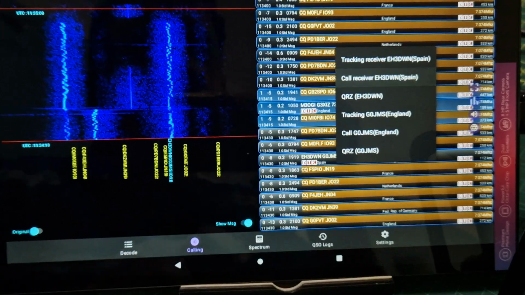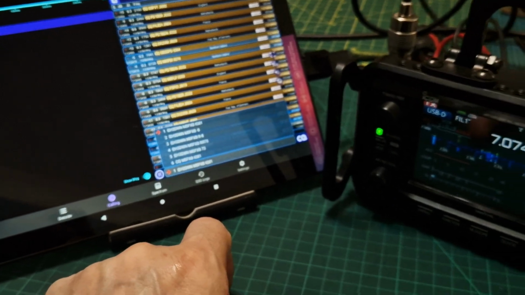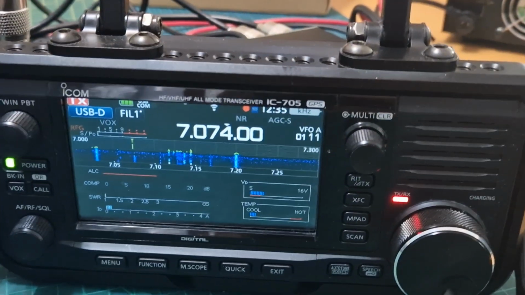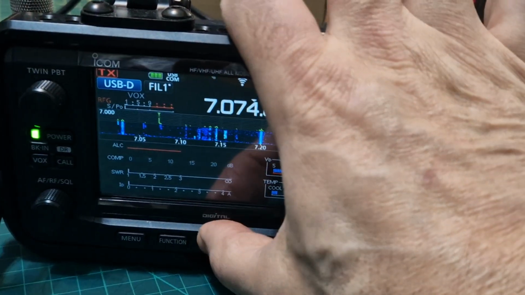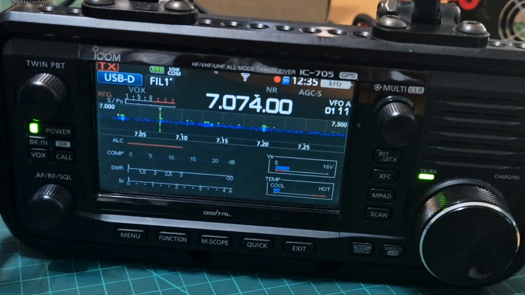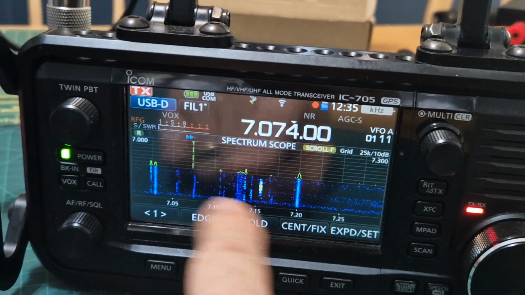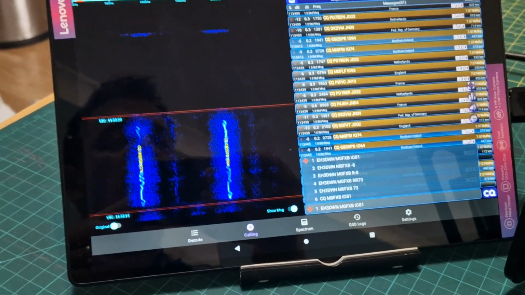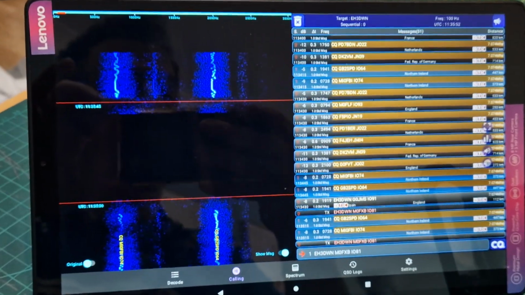Click call. When you go to call, it starts to TX, and you can see what it's TXing here. The problem I'm getting is that there's no power coming out of the radio that I can see. Now let's just get a full scope. So you'll see it in TX, and normally when it's in TX, I will see something here, but it's just freezing, isn't it? So I don't think it's set up correctly yet, but I thought I'd show it you. Well, you can stop it TXing by pressing this. That'll stop it TXing. Okay.